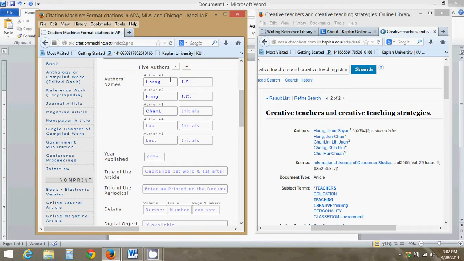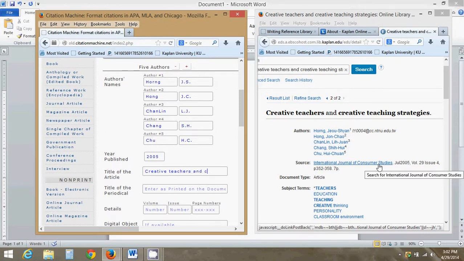And you really need to put these in order in which the authors are presented in the list, not necessarily in alphabetical order. Now we have the year published, and I can see over here it's 2005. The title of the article is Creative Teachers and Creative Teaching Strategies.